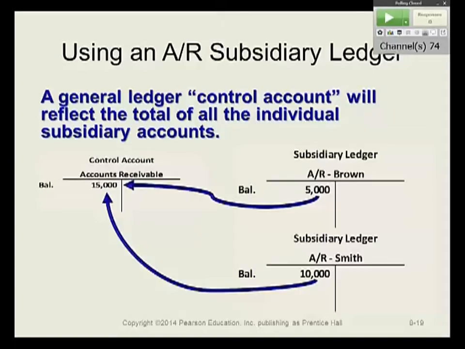So is it in order by the account number or by the date? Within the account number, you're going to have dates and transactions. So transactions would be chronological within the account. How the accounts are listed is going to depend on the company. I would imagine they would probably be in alpha order, or they could be in customer number order. It depends on the company. So your accounts could be listed, as you can see here, alphabetically, or they also could be in numerical order. Okay. All right.